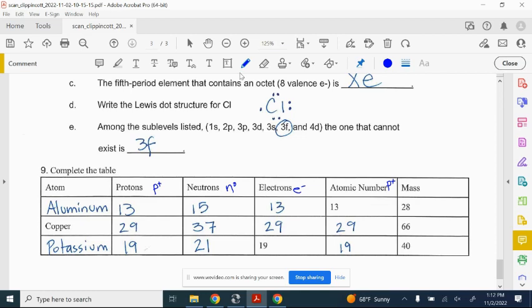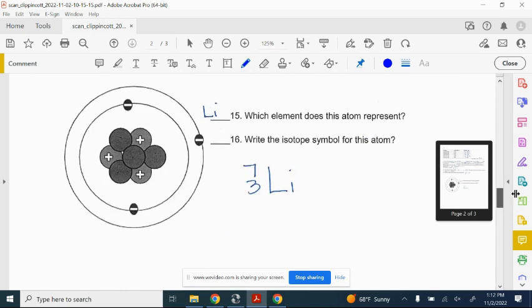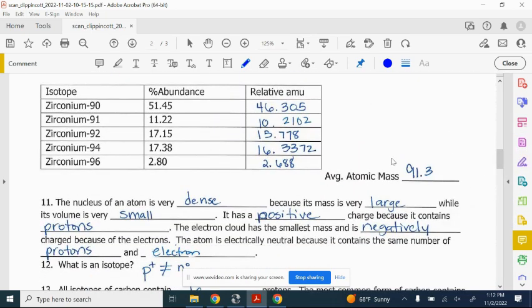If we add protons and neutrons together, that gives us our mass. Electrons, the mass of those is so small that we don't bother to calculate it into here. Now, this is the mass of an individual atom. The mass that is on the periodic table is the mass of the average based on the percentage of the different isotopes. So that's what we're getting at with this chart. Okay, we'll come back to this and talk about that in a minute.